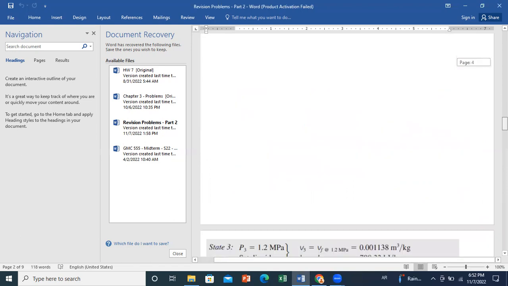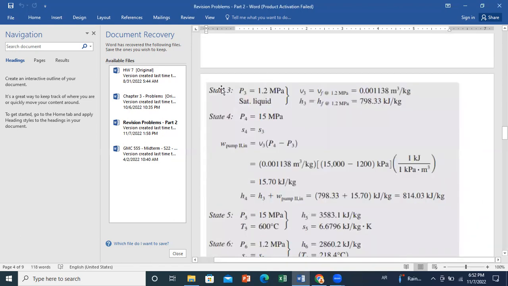Now, the next step will be to go to point 3. As we mentioned, it's the saturated liquid point for the intermediate pressure. So we can write the specific volume, and we can read the value of H3. Then for point 4, we use that S3 is equal to S4, and we have the maximum pressure. Similarly, as we did for pump 1, for pump 2 we have W equal to V delta P, and H4 equals H3 plus W pump 2. So until here, it's exactly the same calculation procedure as in a normal Rankine cycle.